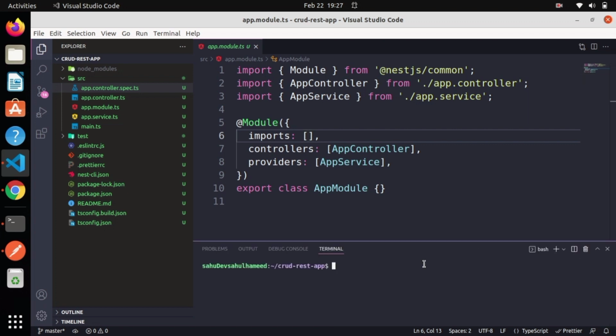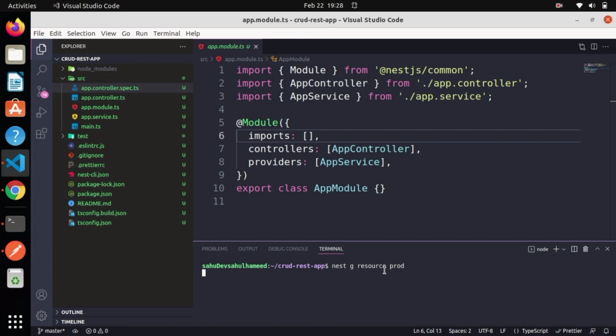For running that command you have to say nest generate resource. You don't have to create every single file manually. Just run this command. Nest does all the heavy lifting work for you. Okay, now we have to name it as prod. It really doesn't matter what you name it. Nest G means generate, resource, whatever the name.